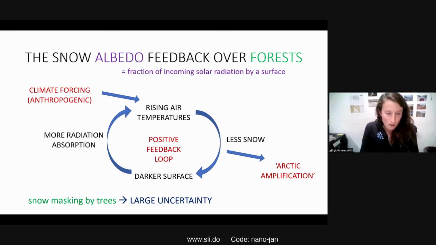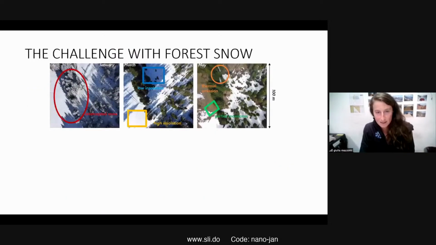And now the boreal forest is part of these high latitudes, and it actually covers a large surface area in these high latitudes, and there the trees mask the snow surface. So this complicates this albedo feedback, and it has been shown that this is a large uncertainty of our climate models. And this uncertainty, of course, arises because on the same surface, we combine highly reflective snow and very absorptive trees. And as you can see here, this variability is really the challenge.